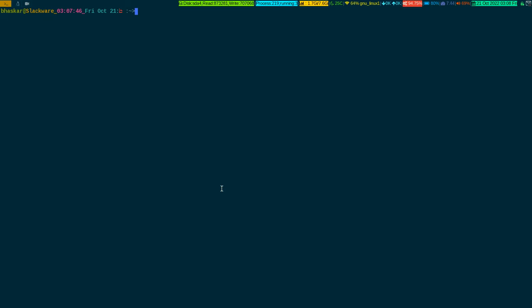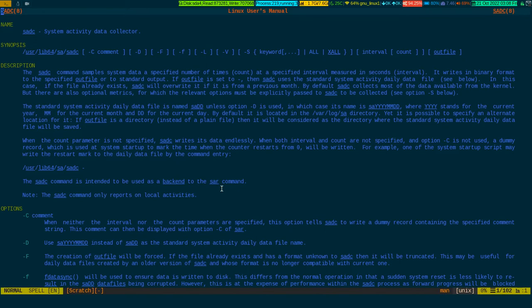That is the daemon that has to run behind the scenes to get all the data collected. Let me show you. This is the daemon. These things are basically kicked off by Sysstat, which is started on boot in most distributions. The name is SADC.